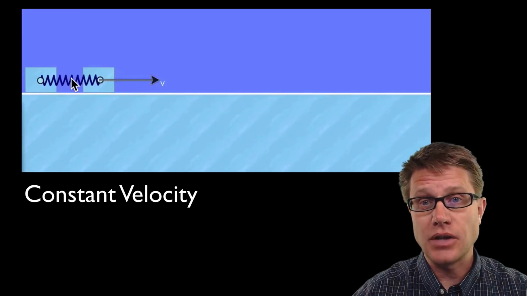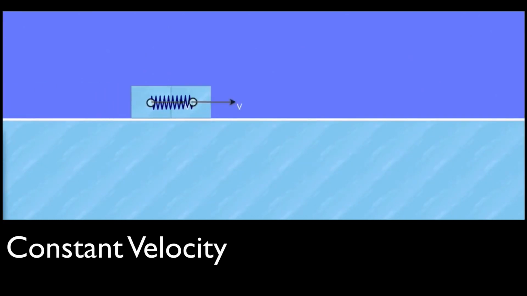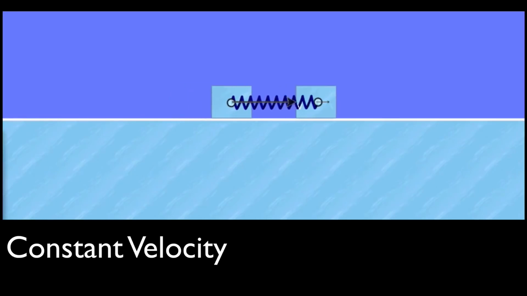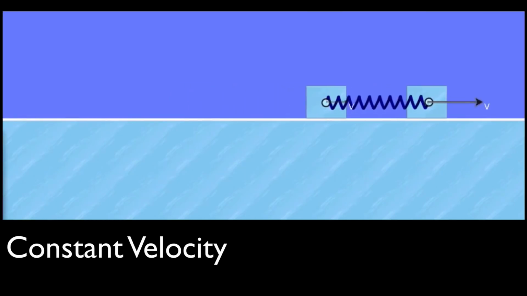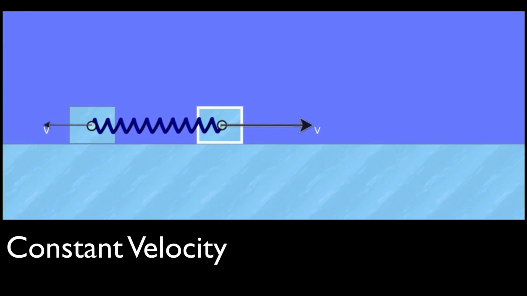And so what you're going to try to do is, as I play the video, keep your finger between the objects on the spring. So let's do that. You should be tracing it out. Keep your finger between the blocks. And you should find that as you trace it, you're showing movement from left to right with constant velocity. It's slowing down at the end a little bit.